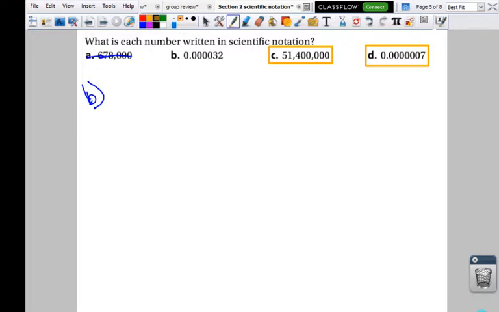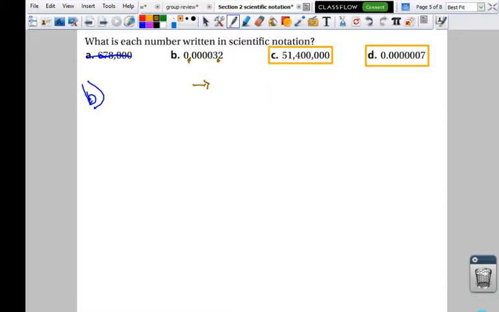Alright, so on this one, we're going to do part B here. I have my decimal here on the left side, which means I need to move it to the right. Whenever I move it to the right, I'm going to put it after the first thing that's not a 0. So in this one, Dylan, what's the first number that's not a 0, going to the right of my decimal? Yep. So I'm going to have to put my decimal right here between the 3 and the 2.